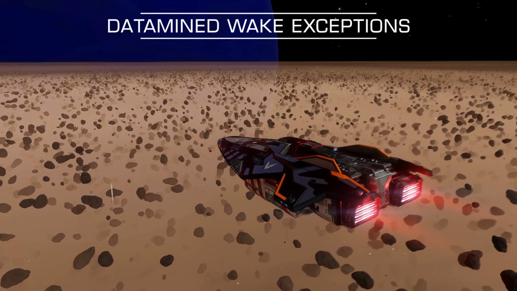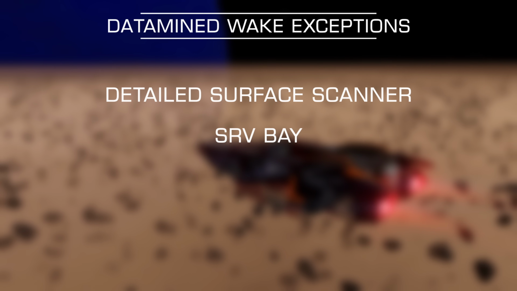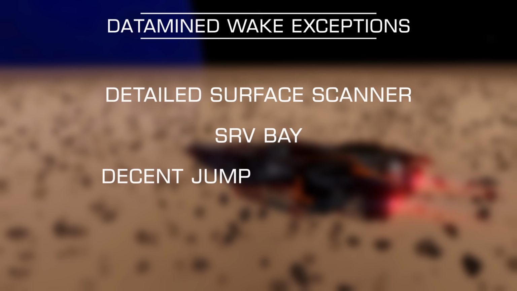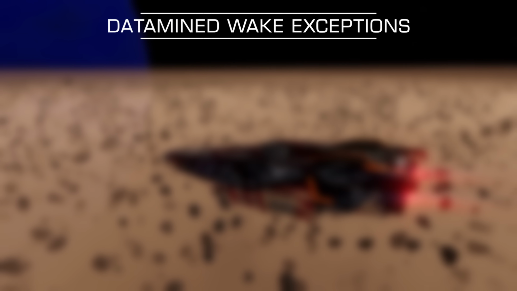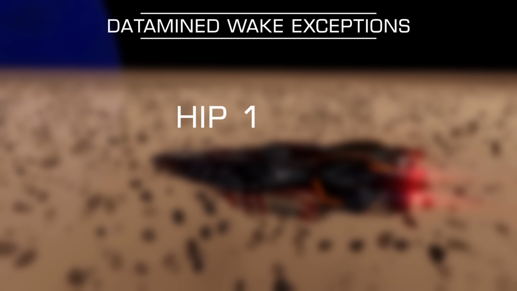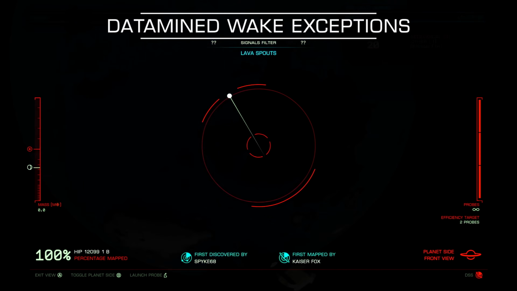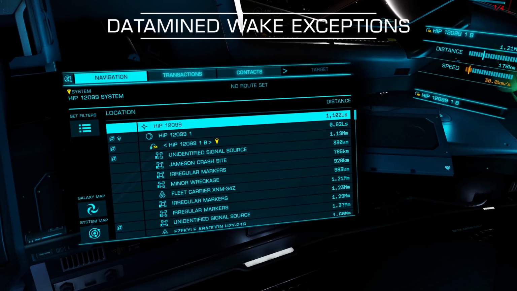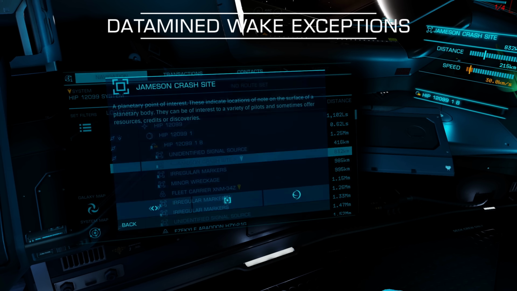Just like with Tellurium, make sure you have a detailed surface scanner and an SRV packed. I'd also suggest taking a ship with a decent range, maybe 25 light years, and a fuel scoop. Set a course for HIP 12099. Once you arrive, head to Body 1B. Surface scan the moon. Like in Orrere, you should see some human signal sources in your navigation panel. This time, head to the one called Jameson Crash Site.